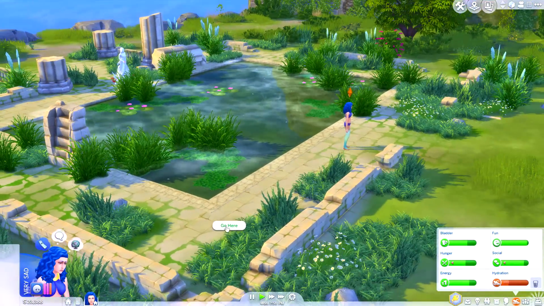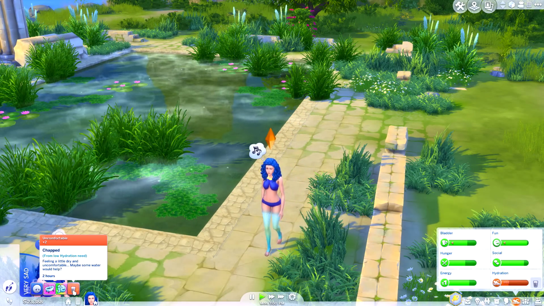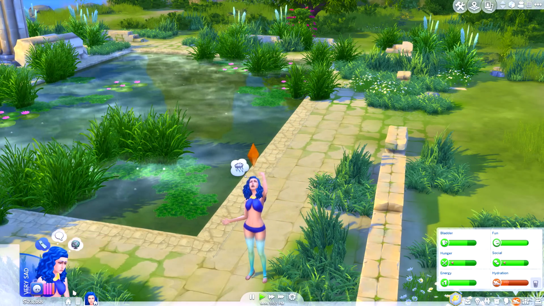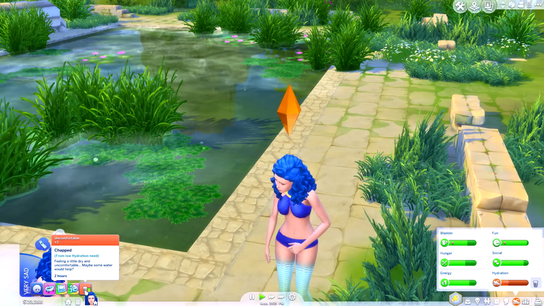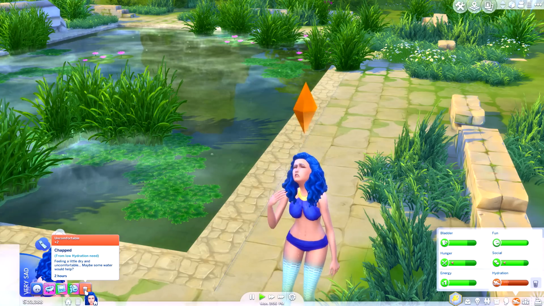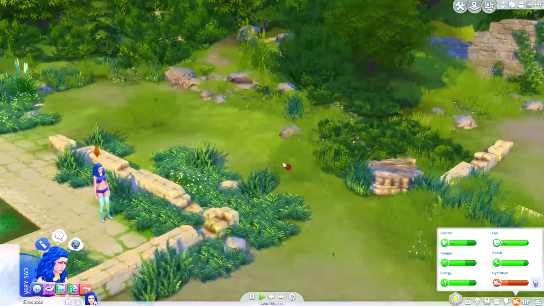Okay, that's gross. I know we could have probably lived without the visual gen, but I don't want her to go back in the pool, and I'm kind of curious to see if she will start going into the pool on her own. It says here that she is feeling chapped, feeling a little bit dry and uncomfortable. Maybe some water would help. It would help, but we're not here for water.